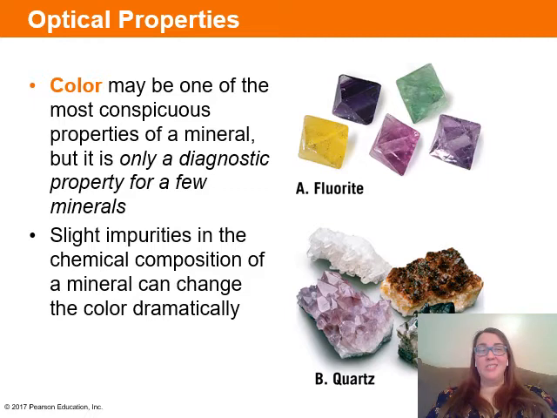And this impurity, even if it's just a single atom being included, is going to totally change the color of our minerals. So up here on the top, we're looking at fluorite. When you brush your teeth with toothpaste, this is the mineral that you're brushing your teeth with. But if we look at the color of fluorite, it can go from a brighter yellow to kind of a mint green to multiple shades of purple. And even though it's the same mineral, it has the same chemical makeup, here we're going to have slight impurities. Again, maybe just a couple atoms that aren't supposed to be in there are going to dramatically change the color. So we don't want to focus on the color of our minerals. This is an ambiguous property. It's not going to help us figure out which mineral we actually have.